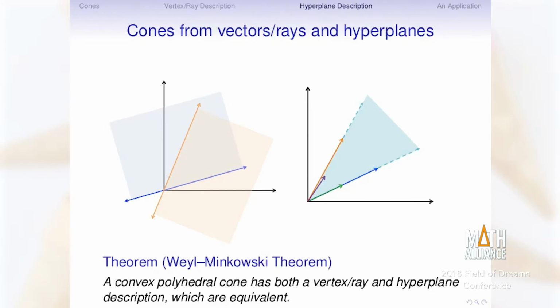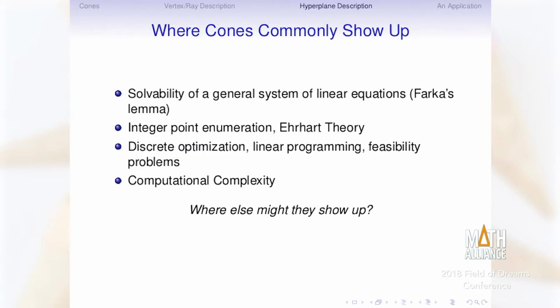Okay, so we've defined a convex cone in two ways. We've said I'm going to give you a set of vertices and rays. I can also say I'm going to give you a collection of half spaces and take their intersection. This should generate a cone in either instance. And it's actually a very powerful theorem, thanks to Weyl-Minkowski, that says these two are equivalent. So you can generate a convex polyhedral cone in both ways using this vertex-ray description or the hyperplane description, and they're essentially the same thing. So when you think about these cones, you can think about them from two different perspectives, and depending on what you're using them for, one of these definitions might be more useful to you than the other.